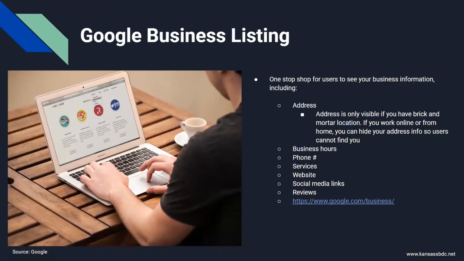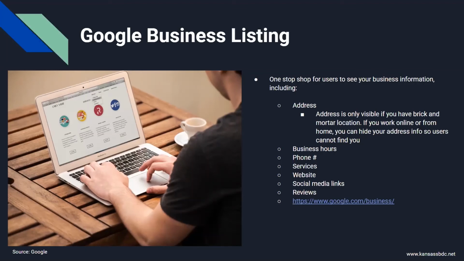And then you log back into that Google business account, you enter that code, and then Google says, cool, you're verified. This is a legitimate address, a legitimate business. Now, we can help you through the SBDC. We can actually help you get set up with a Google business listing, and we can verify for you. The only difference is that you can get your business verified, I think it's like 2 days sooner.